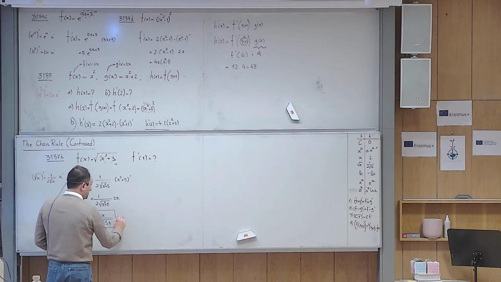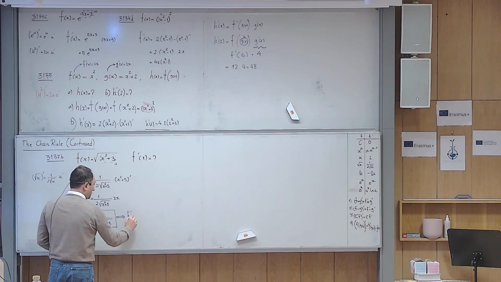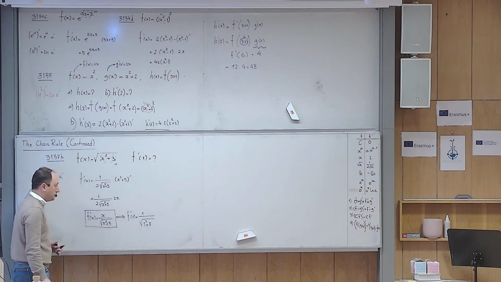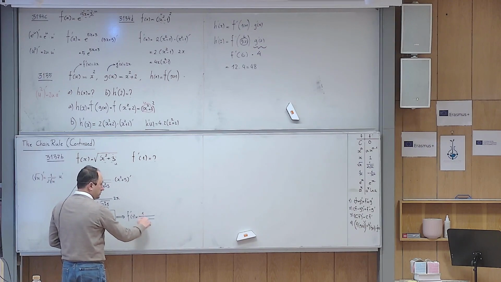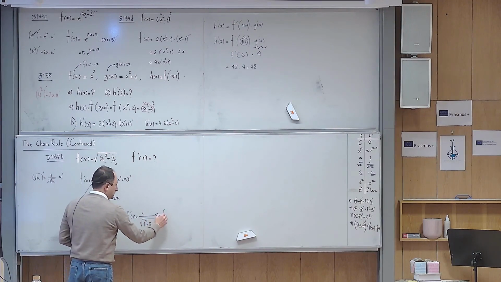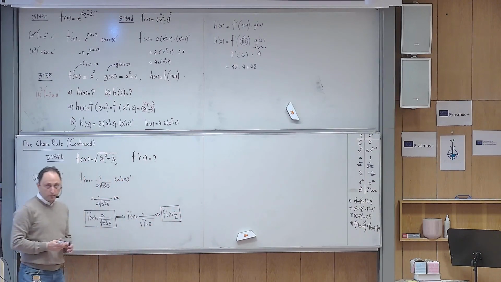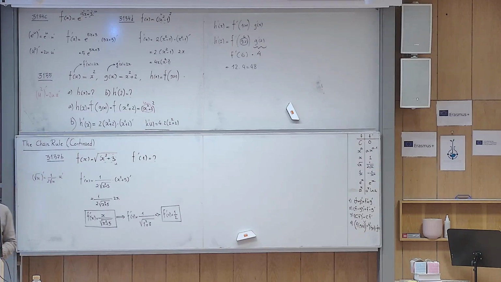But what is needed is f prime of 1. It becomes 1 over the square root of 1 to the power of 2 plus 3. So I replace every x in f prime by 1. It becomes 4. Square root of 4 is 2. So as you mentioned correctly, the answer is 1/2. Okay. So let us go to the next page now.